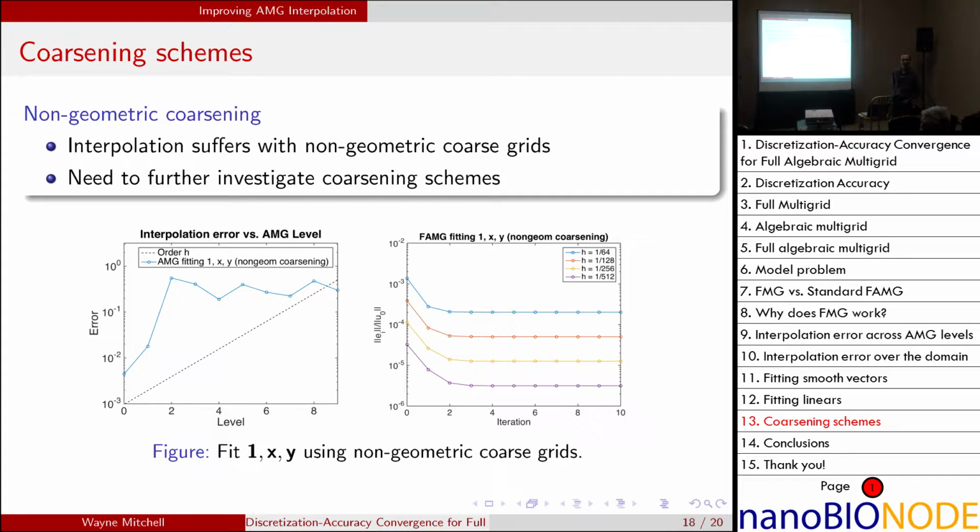Can you imagine any way where once you set things up, you could tell when you might need more V cycles? Perhaps, yeah. I don't know of a way off the top of my head. I mean, of course, here I was cheating, right? I'm getting these interpolation error plots by just plugging everything in and calculating, because my problem size is small. I don't know of a way that you could make a reasonable guess at how interpolation accuracy is doing on the fly.